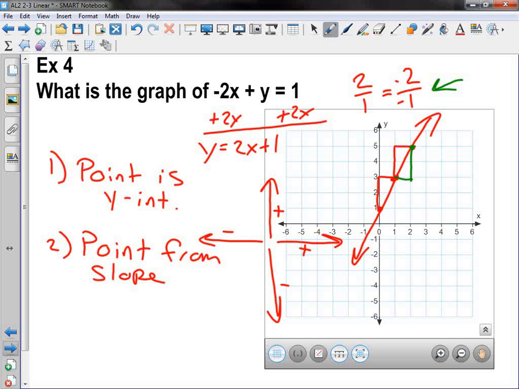You might use those every once in a while, doing it like that, if you needed to go backwards to find slope. Yeah, Dominic. So say you started at a point, the 1 right there, you could still do something. Yeah, down 1, 2 over 1. No matter how many times you do it and which direction you go, it'll always equal the same thing. Always be on that line.